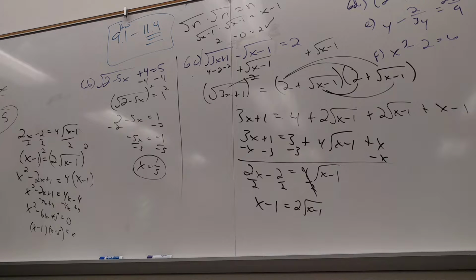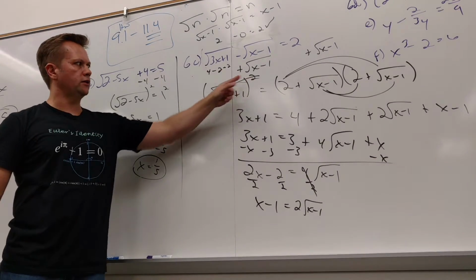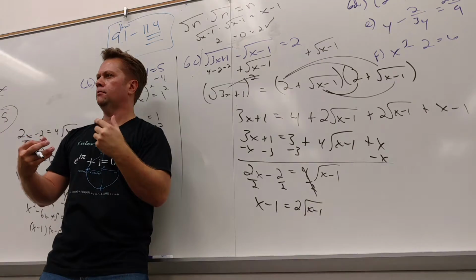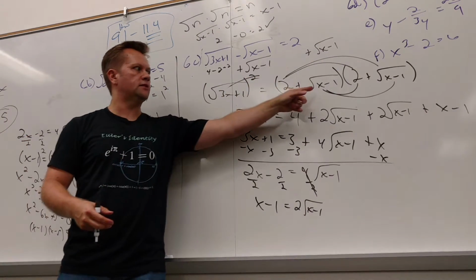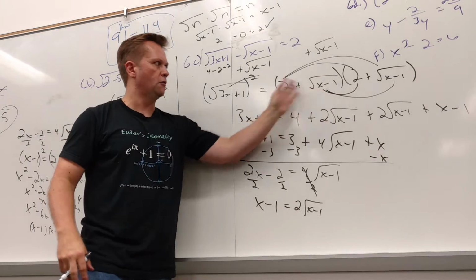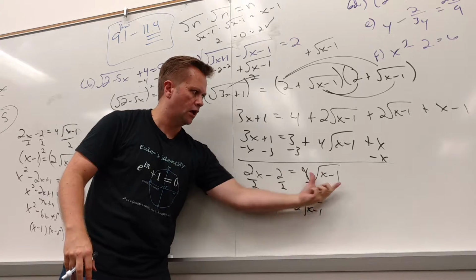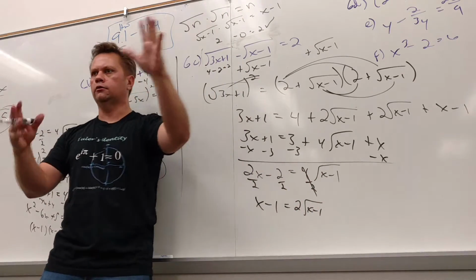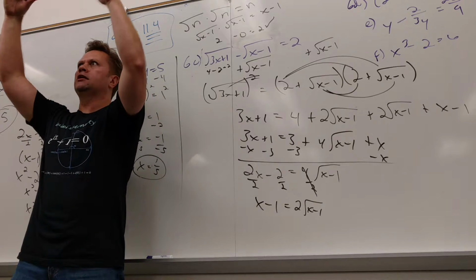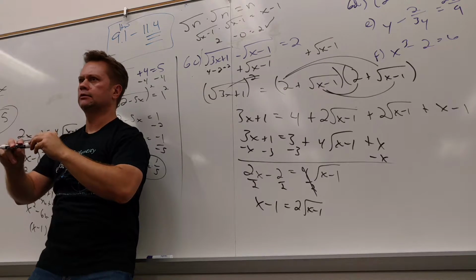So again, it's all about why I did what I did. I squared to kill the square root, and then I've got to deal with that. By deciding to square, somewhere I'm going to have to work with that for a while. I've got to clean it up. When I square that side, it gets gross. Let me clean it up, clean it up. Now I can square to kill the other radical. So there's a bunch of do something to get closer to your goal, and then deal with what happened based on what you just did. I don't know how to say that better.